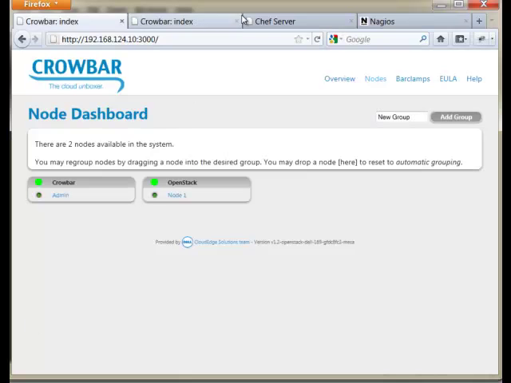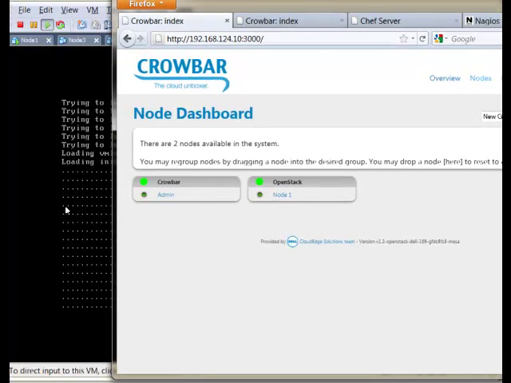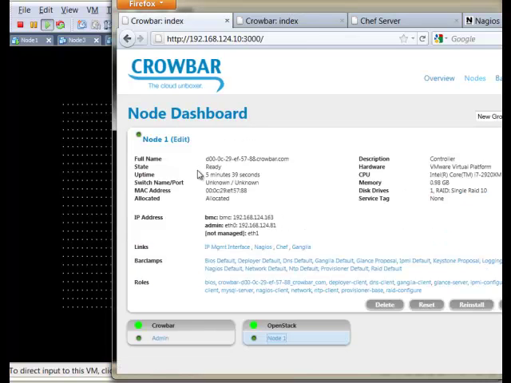Let me go back to my screen over here. I'll slide a little bit out the way. And Crowbar is actually going to discover that node and bring it up, show you what's going on. While we wait for that, I'll give you a little bit of a tour, and we'll see how things are going. So the node that I already have up, I've renamed it to be node 1 over here, and then its actual name is based on its MAC address, so we can guarantee uniqueness in the names.